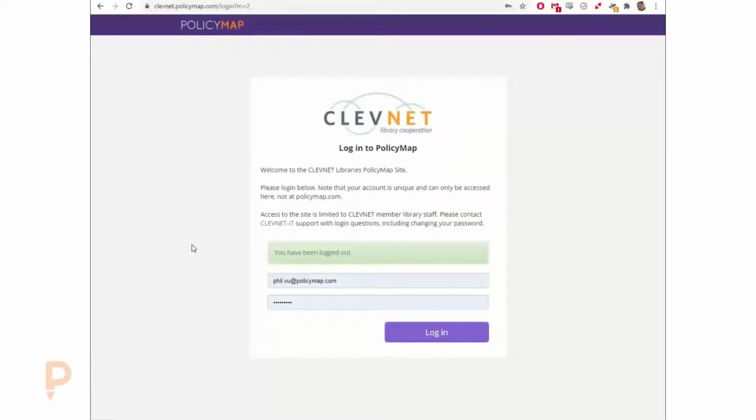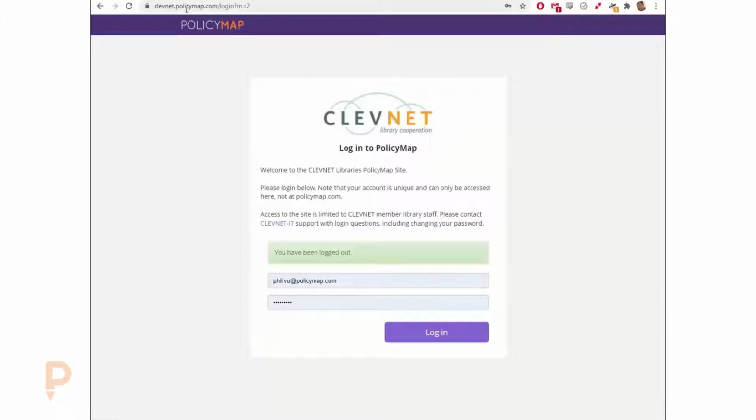So today's session on PolicyMap, I'm just really going to show you how to access the tool, and we're going to talk about some of the really cool data that's in PolicyMap, how you might want to use it, and then some hopefully very unique features that you're going to find within the tool that you can access.